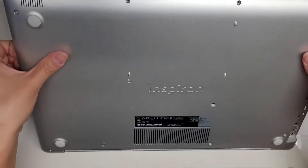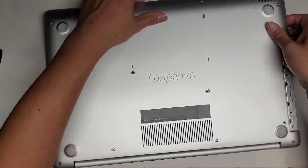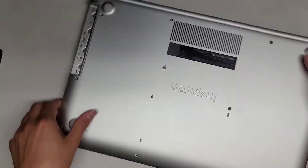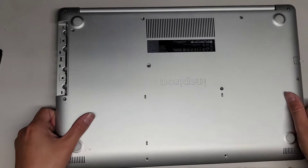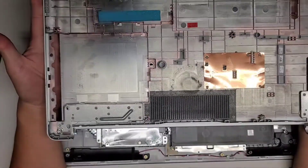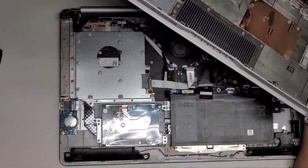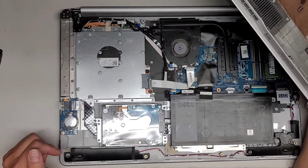Just like that. Let's slowly close this once you get the front up, and then we're going to spin this around. Then we're going to wiggle this and get this part of the cover off. There we go — we got the bottom cover off. It's a little dusty, so we're going to clean this up.